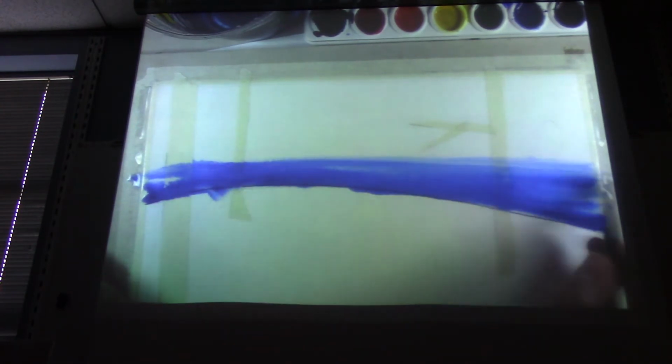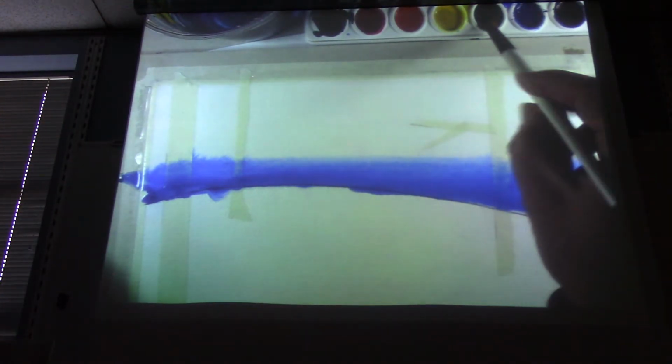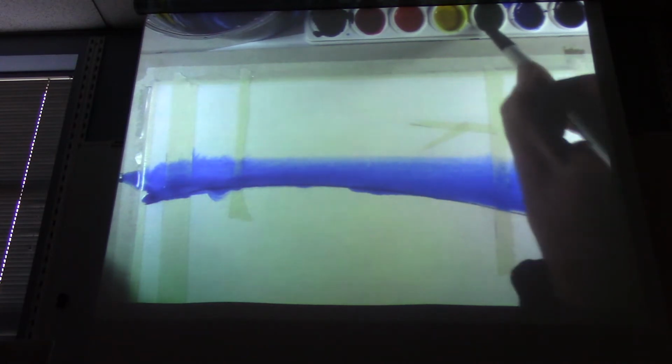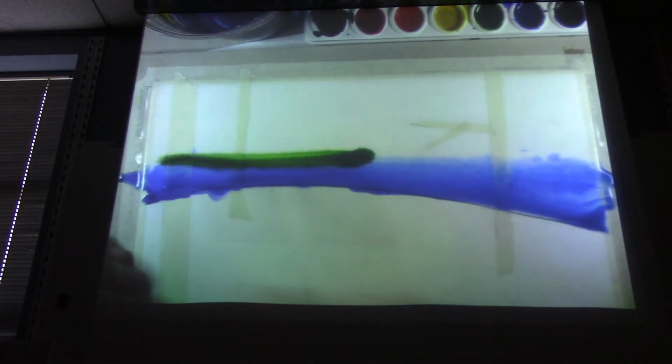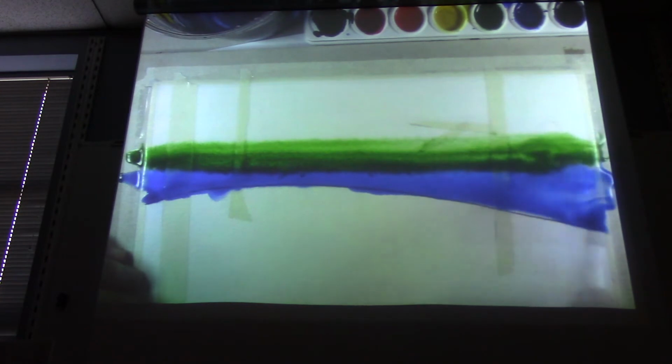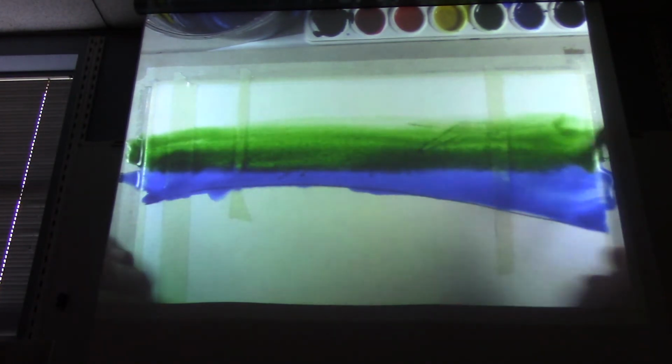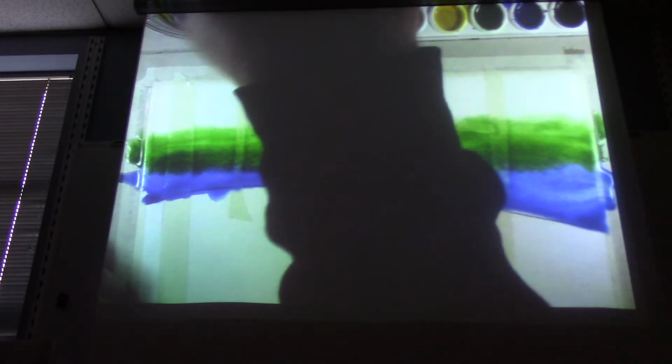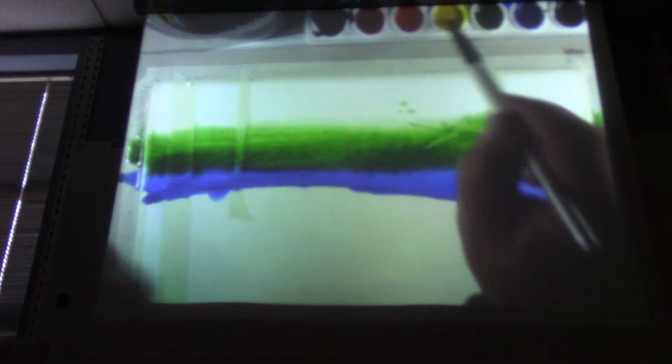So we're going to go blue right here. Then I'm going to switch. And I'm going to go green this time. I haven't done a green one yet today, so I'm going to do a green one. Then I'm going to go to yellow.